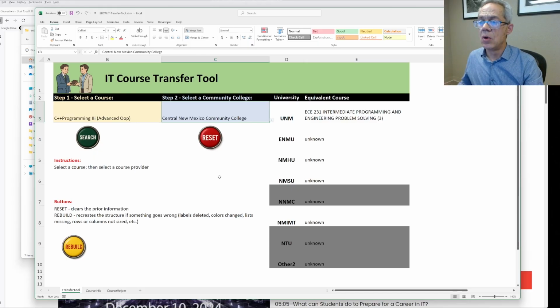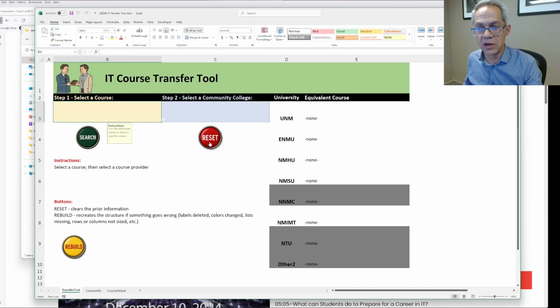All right. One thing we know is that there are many different versions of course names, or there are many courses that reflect a particular topic. So for example, Java. There's Java 1, Java 2, JavaScript, JavaScript programming, programming for JavaScript, using JavaScript in web applications, and so forth. In order to see what all of the options are, we're going to use the function called search. So let's hit reset first and click on search.